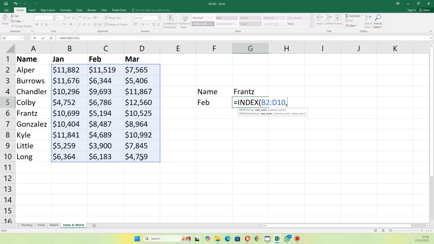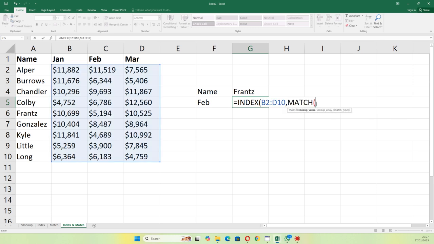Row number. So how do we get this row number? We don't know the row number, right? But we know the name. True or false? Yes. So I'll use match. Since I know the name, I don't know the row number, I'll use match.